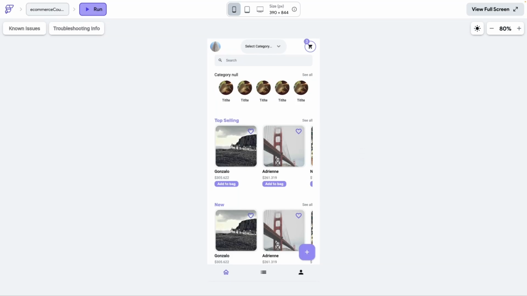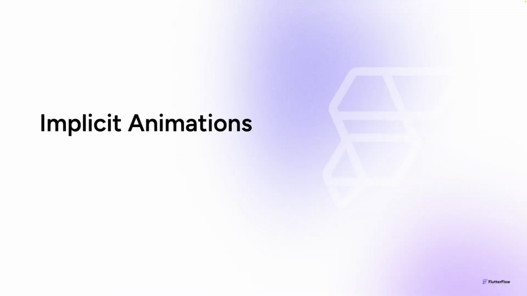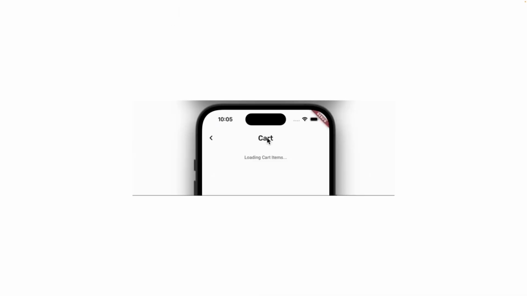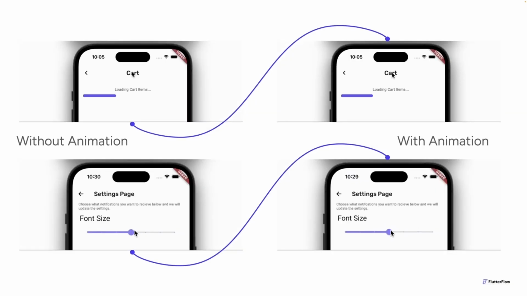Let's move on to the next video and see how FlutterFlow helps you to automatically animate some widgets. In Implicit Animation, the widget automatically animates to a new property's value when updated. For example, the container widget animates whenever you change its size and colors. Here are some examples of how it looks when you update the widget properties with and without Implicit Animation. Implicit Animation is recommended only when you run the animation once, usually after properties are changed.